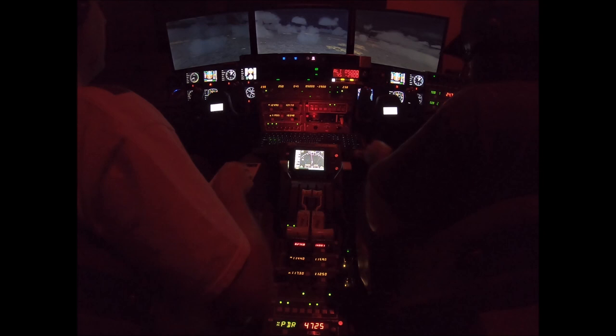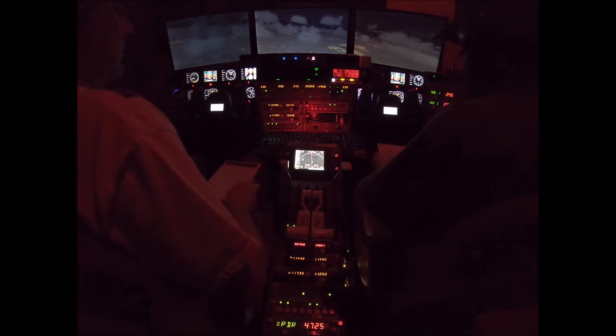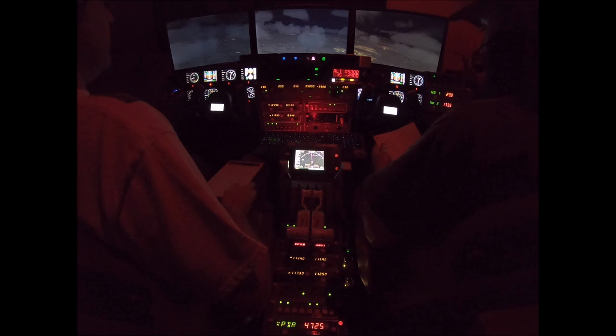All right, approach marker beacon is on. Starter switches set to continuous ignition. Set. Fuel pumps are on. Landing lights are on. Altimeter set and flaps as required. Approach checklist is complete. Next is landing.